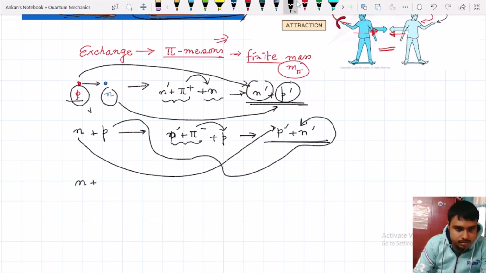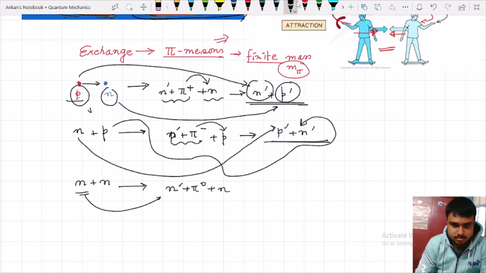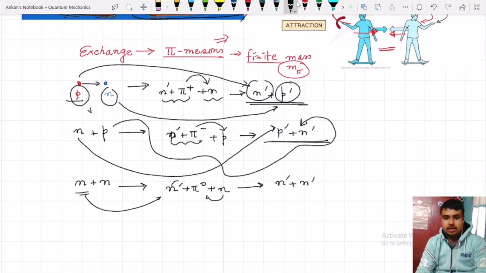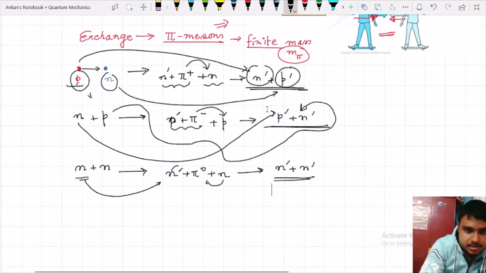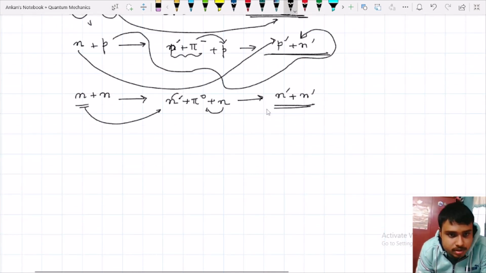Again, neutron, neutron, this neutron gets divided to this pi 0, and this neutron is present. So this neutron releases pi 0 and this neutron receives pi 0. So this becomes two different neutrons. The difference in what respect? The difference in coordinate respect. Okay. All the properties are same, but the coordinates are different. Position coordinates are different. Similarly, proton-proton transformation may also happen.